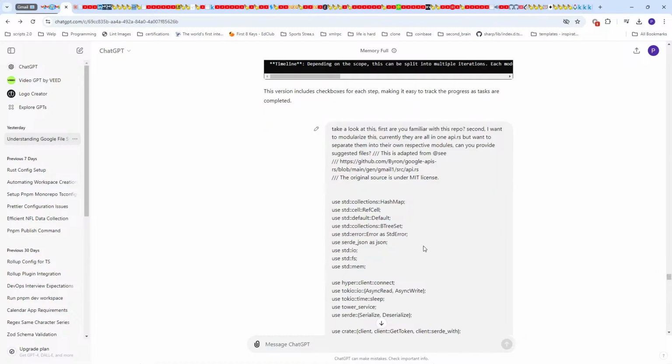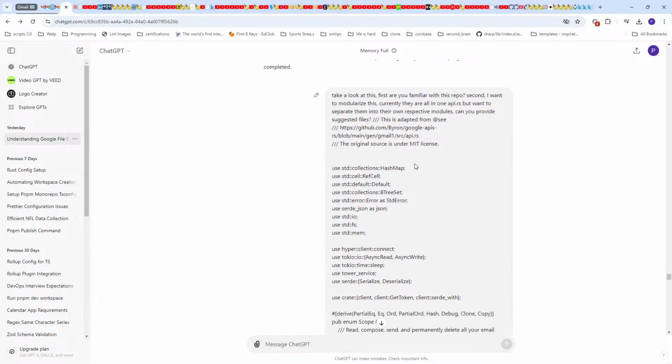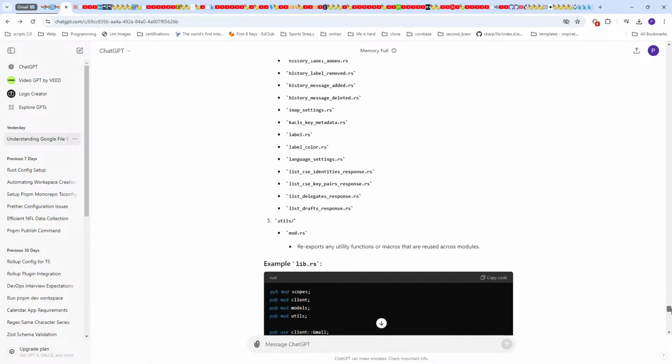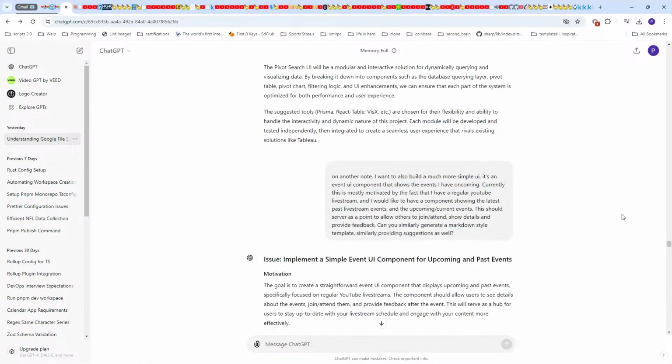Oh, here it is. Oh yeah, so basically I just told it, I asked if it knows about the repo, if it has the repo in the data set, and I gave it some example. And the only thing I need is for it to give me an issue breakdown. So this is ChatGPT content, by the way.